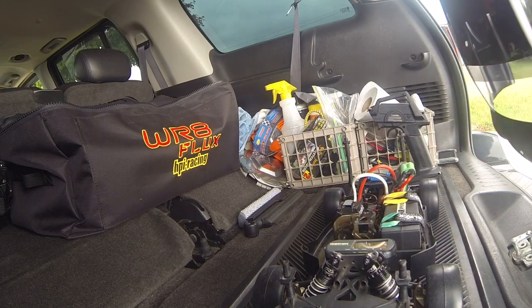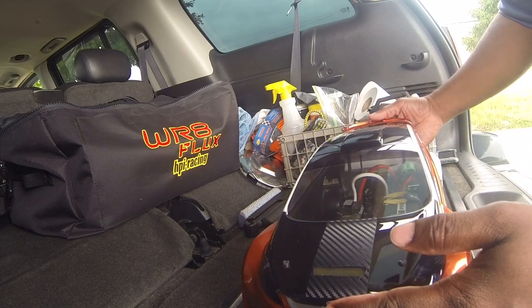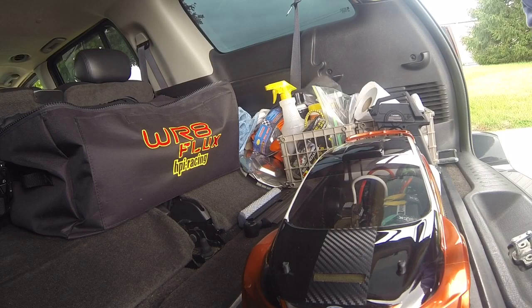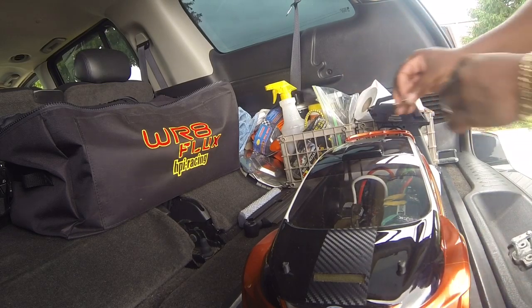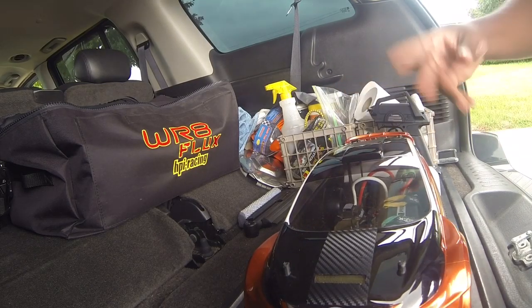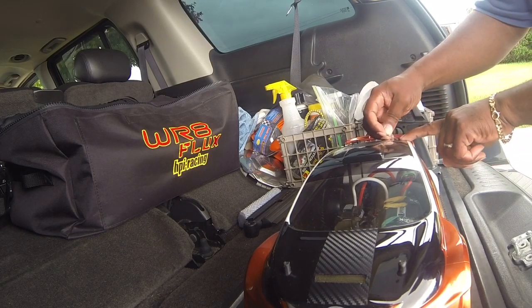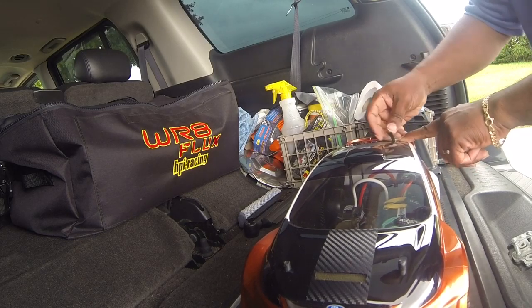Last time I ran this vehicle, I had foam tires on there. If your street isn't smooth as hell or clean as hell, them foam tires aren't gonna do you any good. Last time I ran it with the foam on, I got into some dust, slid to the side, hit the curb, broken axle. And not too many people had any axles on hand, so I had to wait till they had some in stock before I could get some more.